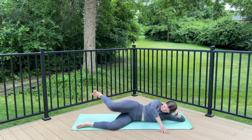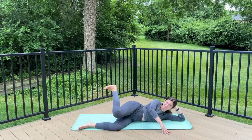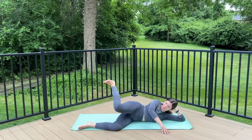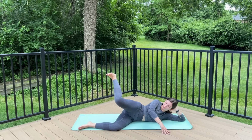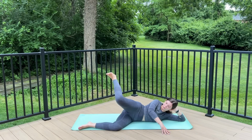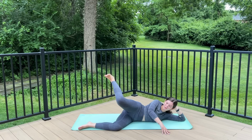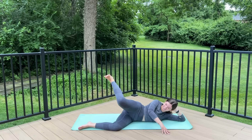Now bend the knee straight out from the hip and rotate your knee down towards the right side. Flex the foot, press the heel up and lower it down. Press up and lower, exhaling as you kick the leg up, inhaling to lower it down, 5 more like this, like you're trying to stamp your foot onto the ceiling. Exhale, lift, feeling that little pinch through the left side glute here.